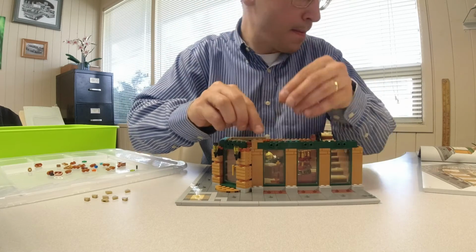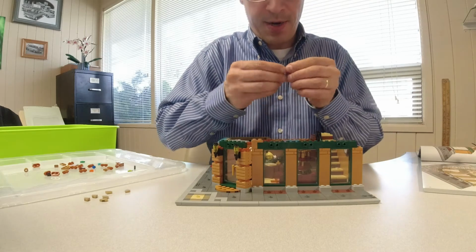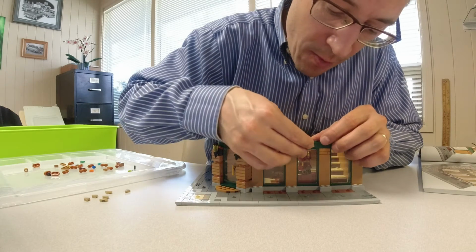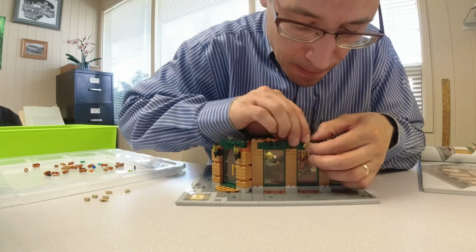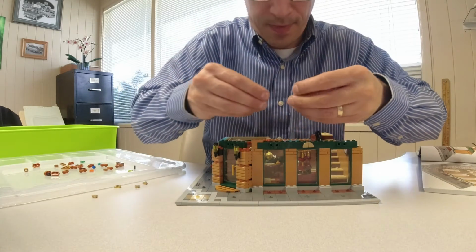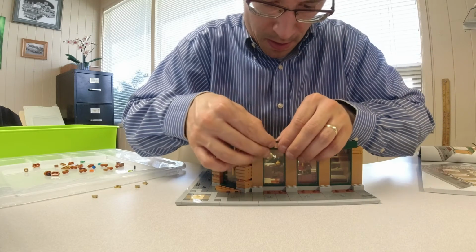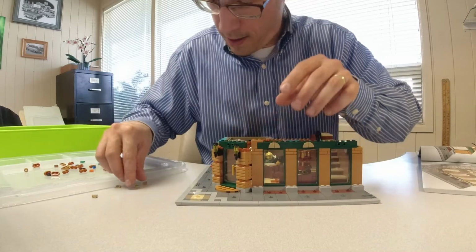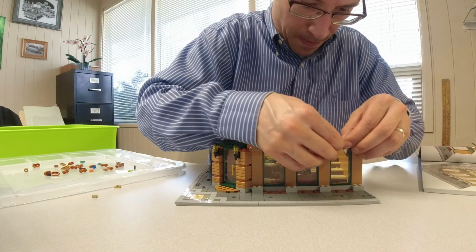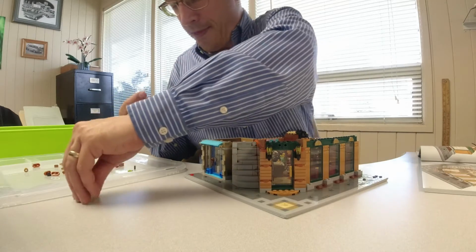Okay. Ah, I see where this is going to go. So I'll just put the middle one in here right now, and then just do the rest exactly like it. One on this side, and one on this side. Just like that. Here we go. And like that. In there. And then right here at the entrance.